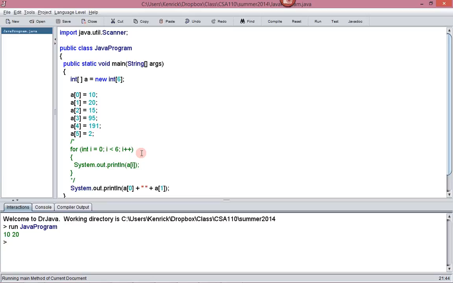Right. Another question I have is, say you have 6 total, and you want to specify in your loop when it stops, but you don't want to have to actually set 6. Is there a way to count how many there are? There is. That's coming up next, so might as well do it right now.